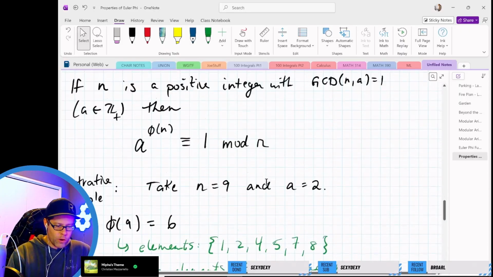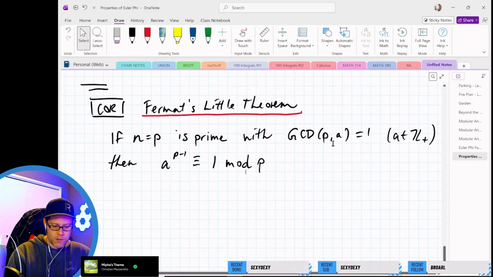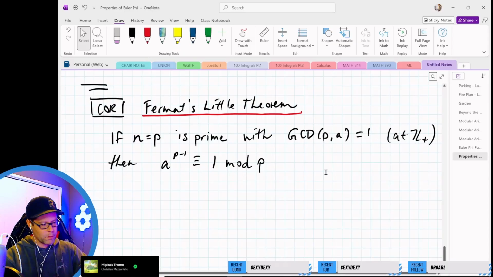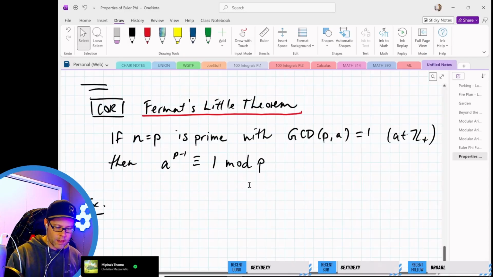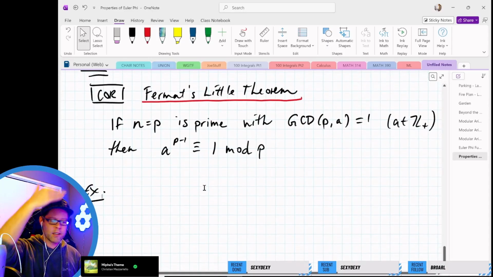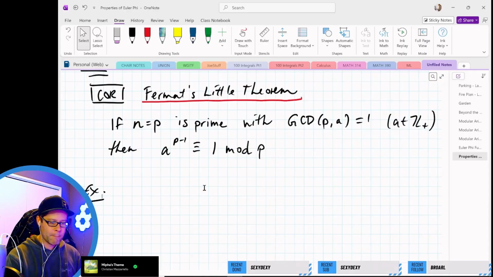Then we have a to the p minus 1 is congruent to 1 mod p. So if we believe Euler's theorem to be true, basically we're saying, okay, if we have a prime number, n is just prime, so 1 mod p makes sense. phi of p is really p minus 1. That's the formula we have. So this is why we call it a corollary. If we know that everything is true, we just replace n with a prime number, then we should get this relationship instead. I'm not going to prove that one. I think it's hopefully clear once you see how Euler's theorem is phrased, and then we're just substituting n equals p in there to get the result that we're looking for.